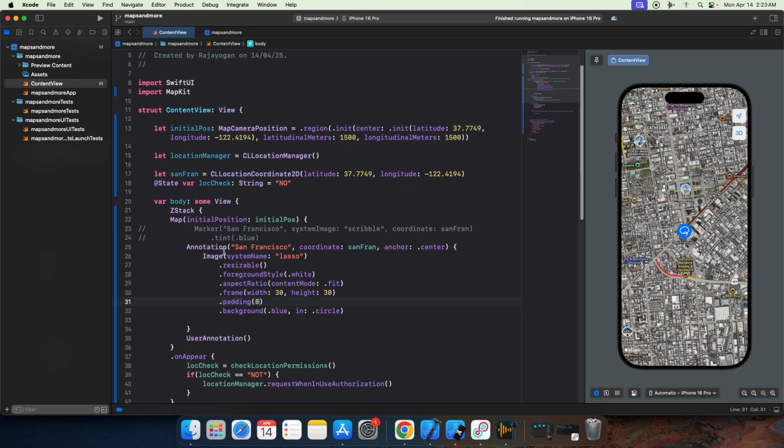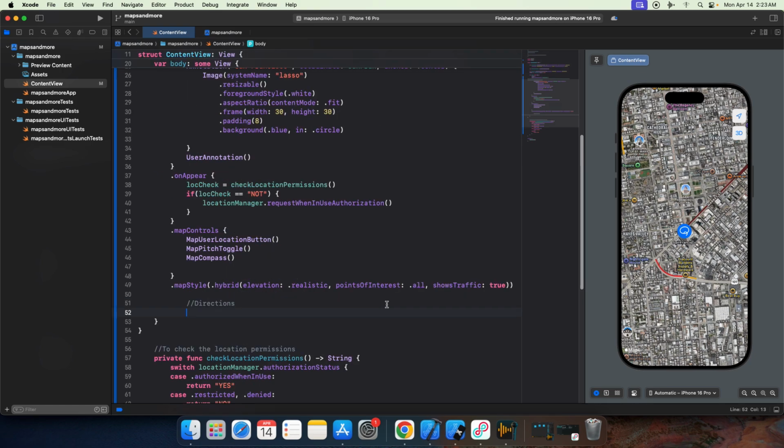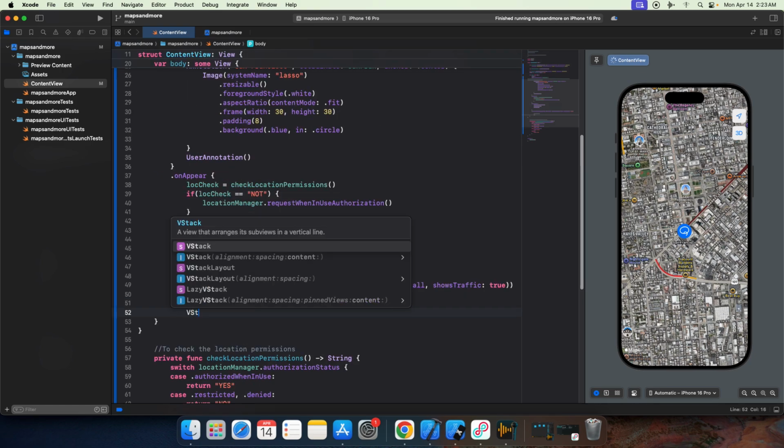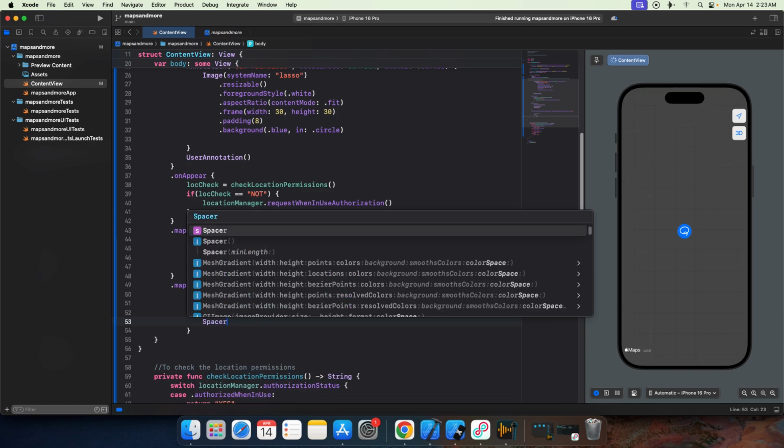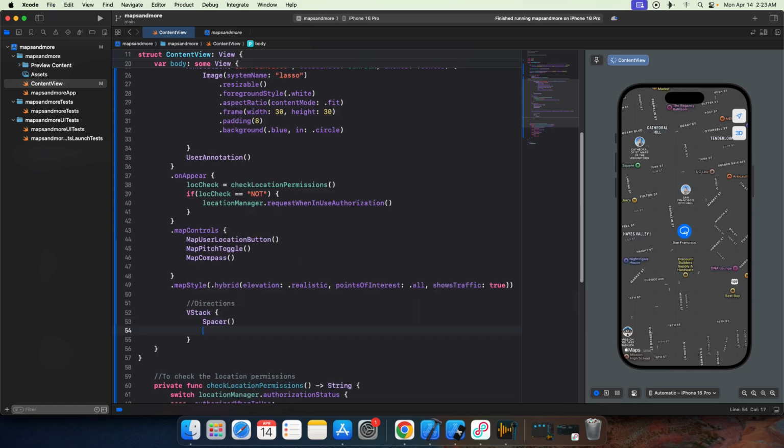Anyway, let's move on. Now let me just add a button on top of the map. Since this is a Z stack, I can simply start coding and then expect the button to appear.